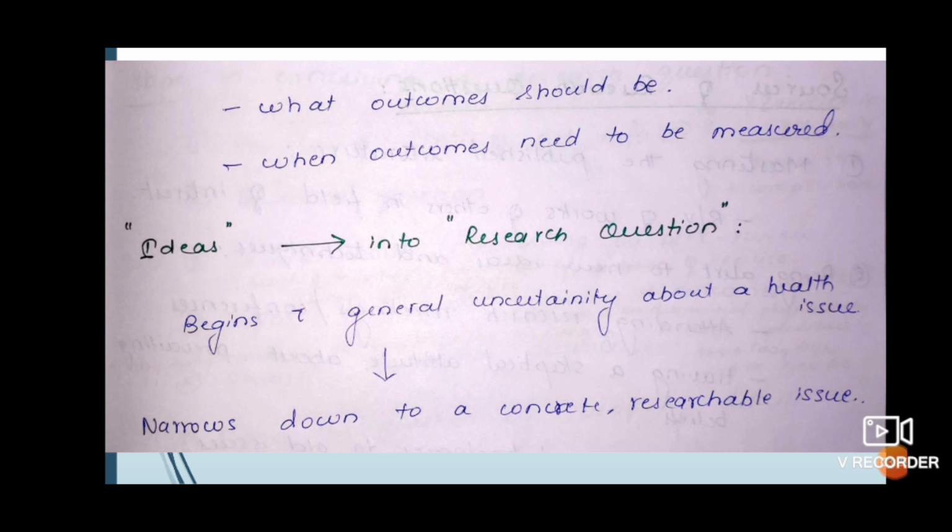And exercise is very broad. For example, there are a lot of exercises, and who we are going to study, and what time period of exercise you are recommending, we have to narrow down. So the final research question would be whether a dedicated exercise of at least 40 minutes per day brings about a reduction in the complications of diabetes mellitus in the diabetic population aged more than 60 years.